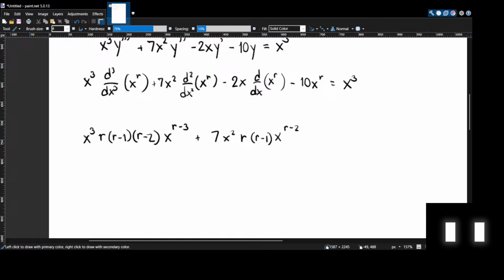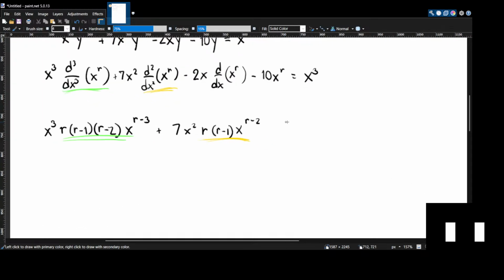So this term over here, I should actually highlight it. This term over here becomes this entire thing. You know how derivatives work, but I like colors because colors are pretty. So I'm just going to highlight them anyway, even though you guys already know how it works. Or even if you don't, I highlight them because colors are pretty.